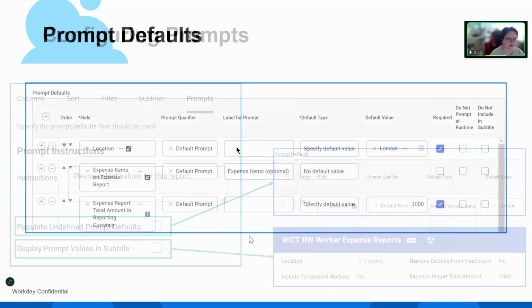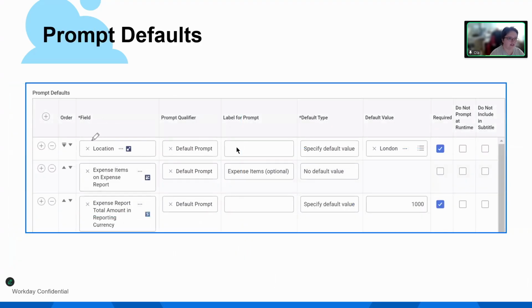Okay, what about configuring our prompts? So we listed our prompts, we used our magic button, that's a tick box. What can we do in here? So for the prompts that you have added yourself through filters or sub-filters, you can change the prompt qualifiers in here. This is kind of like a temporary field that stores the value which you use to compare with whatever filter or sub-filter you have.